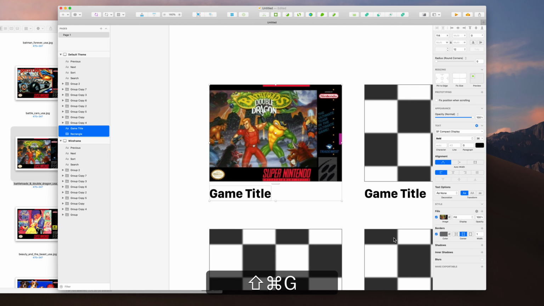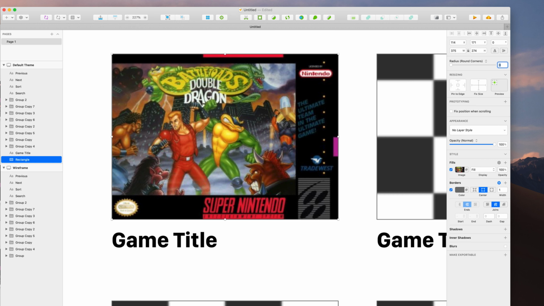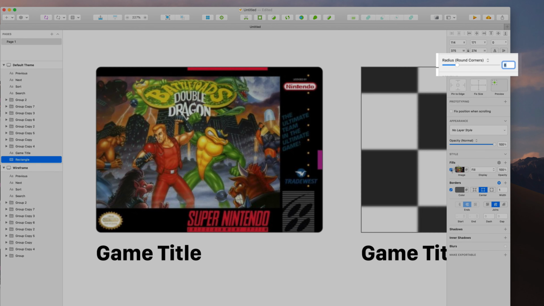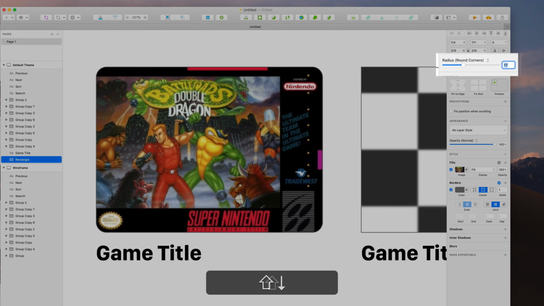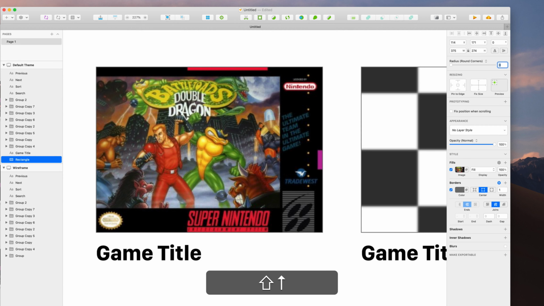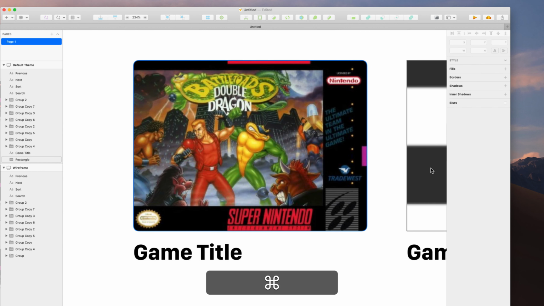The way I'm going to do that is ungroup this. And why don't we do maybe 8 pixels around those corners a little bit. Rounding corners is really up to the person. I suggest that you don't really crop off a piece of box art for somebody, but some people like things a little bit rounder. Some people like them a little bit more severe. You can go as low as 0, obviously. Maybe 3 or 4 is your taste, but I like a pretty generous rounding. So I'm going to go 8. That looks good to me, and I'm going to use smooth corners and give it that Apple-like smoothness.